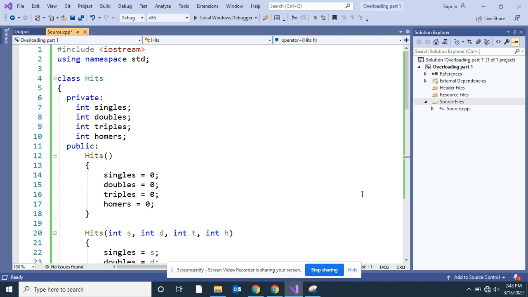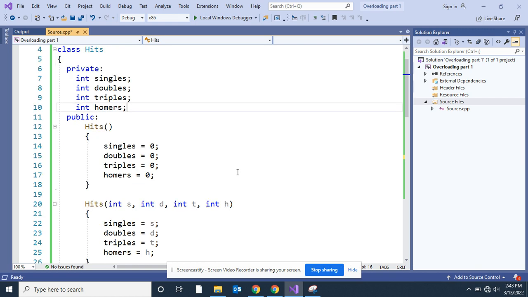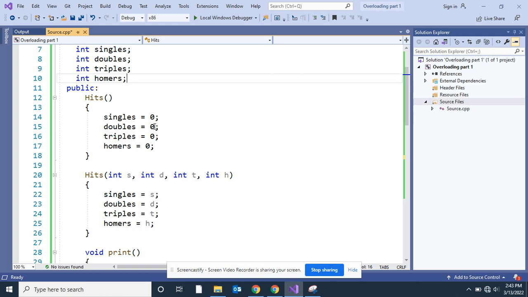I'm going to walk you through this program here. I didn't break this up into a .h file, a resource file, and a source file, to make it easier to read. But I've got a class here called hits. Inside the hits class, under private variables, I've got singles, doubles, triples, and homers, the 4 different hits you have in baseball. I've got 2 constructors. One is the default constructor where I set everything to 0.